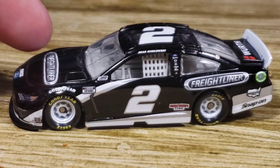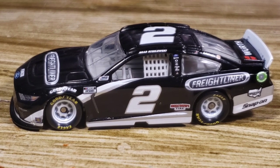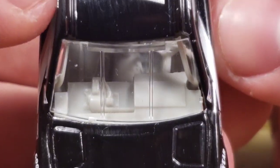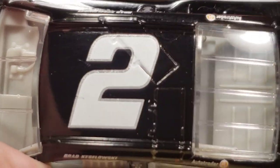On to the actual paint scheme. This paint scheme looks pretty darn good. I don't remember where this was ran — I know it wasn't Talladega because he won there, but it could have been Daytona. I do want to say this was a plate track for sure. Fantastic looking diecast. Very simple: Freightliner with the black, white, and silver. Definitely a proof. We even got white rims on this diecast, which is pretty awesome. Freightliner right there, Pennzoil and Ford. Nothing on the windshield banners because it is an Authentic. Got the number two with the black around it and the silver outline. Very nice.